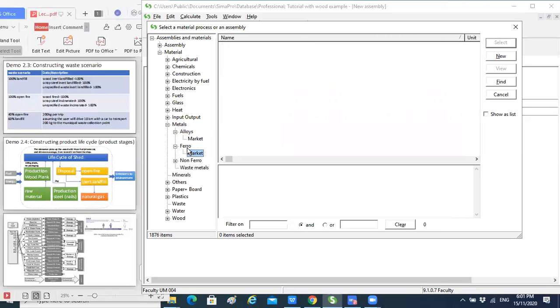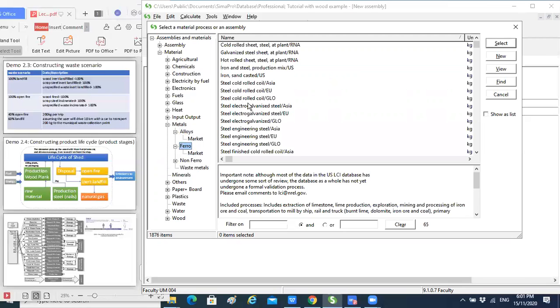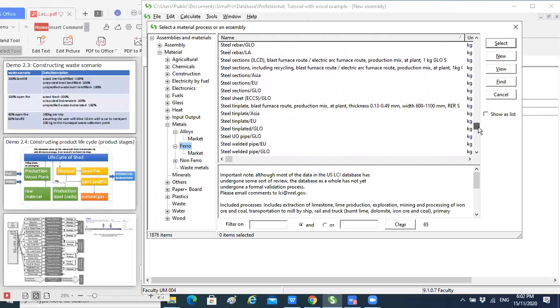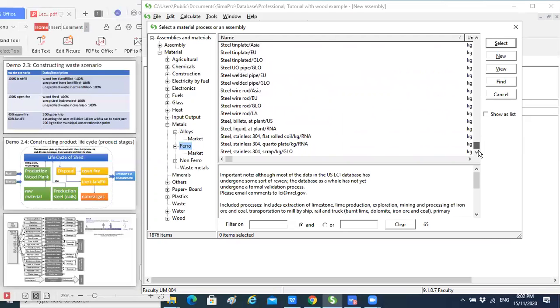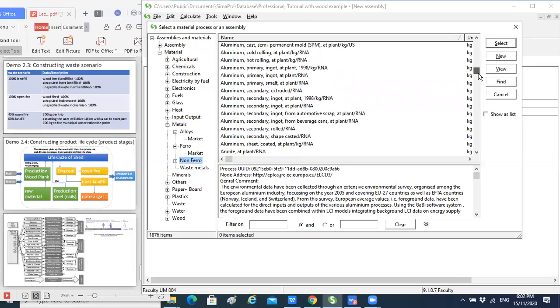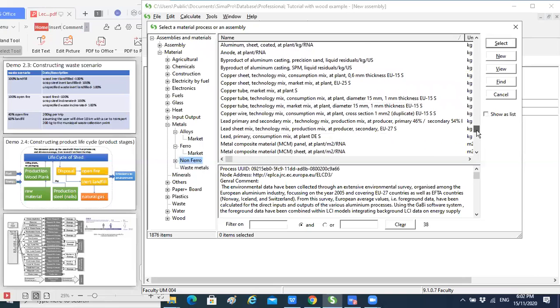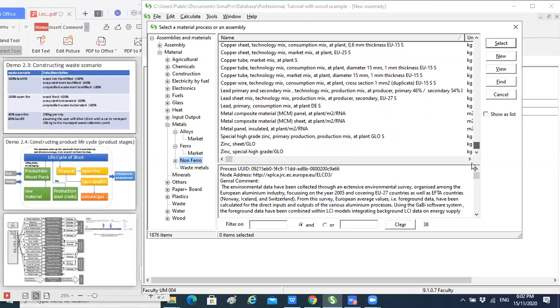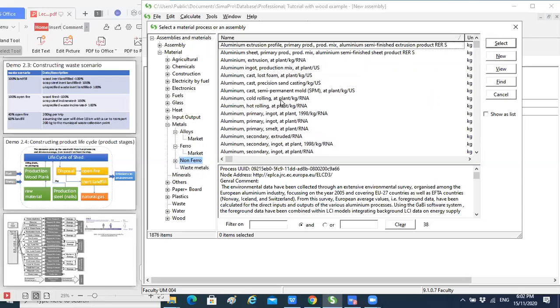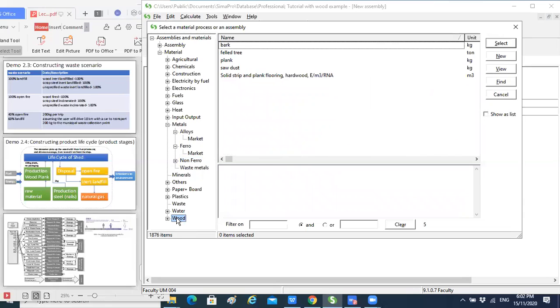On ferrous, there are steel, iron casted, hot dip roll, steel plate, rebar. So there are a lot of choices. I will go and see non-ferrous, to see whether we got anything there. We have aluminium, zinc, metal composite, lead, byproduct. So I couldn't find any specific one.